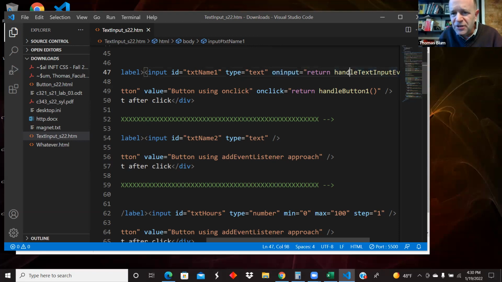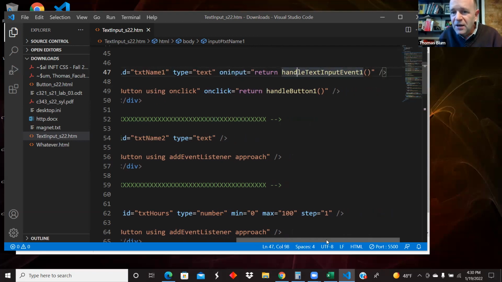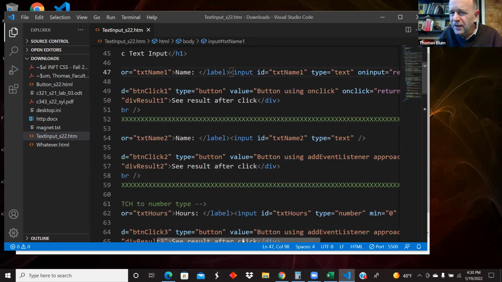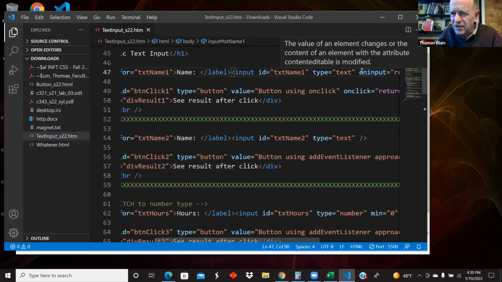And so this function handleTextInput is going to be called either way, then I change what's in the box. If I wanted to do something different when I typed from when I did something with the mouse, I can do that. There are multiple events, but this is the simple standard event for this kind of input. For a text or number kind of input, it's just the oninput event.